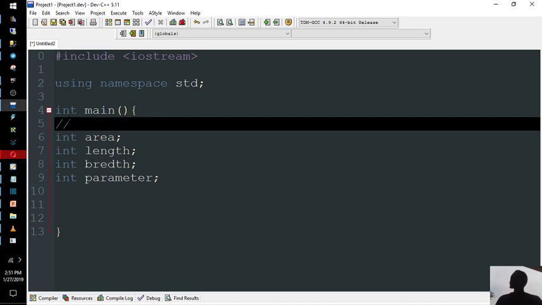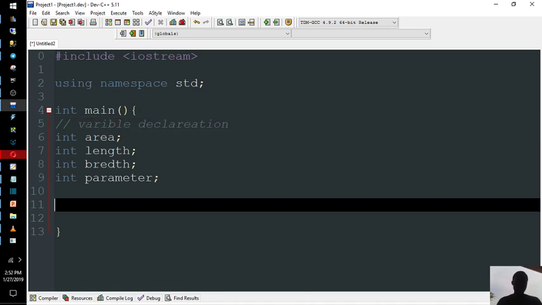After you have brought the int declarations, you say area is equal to whatever the area formula is. The area is length times breadth.